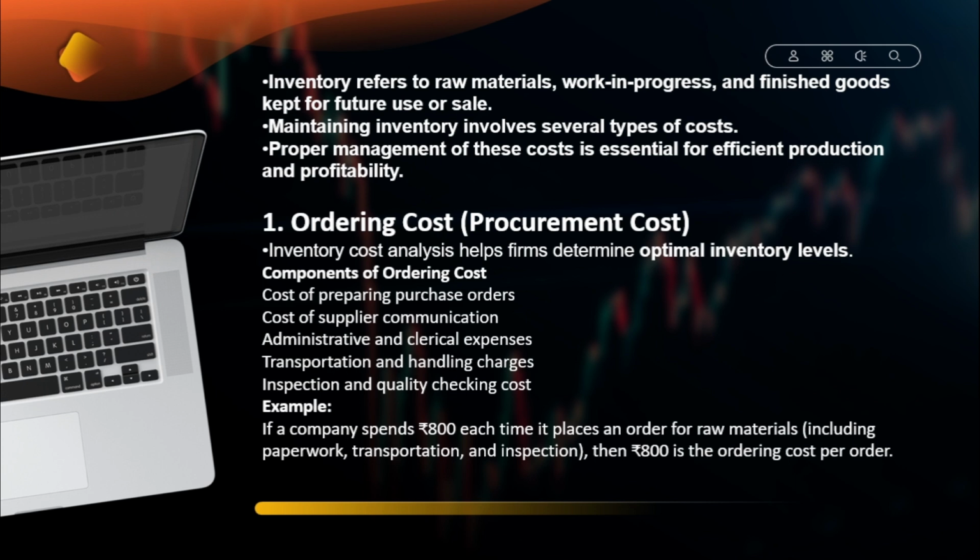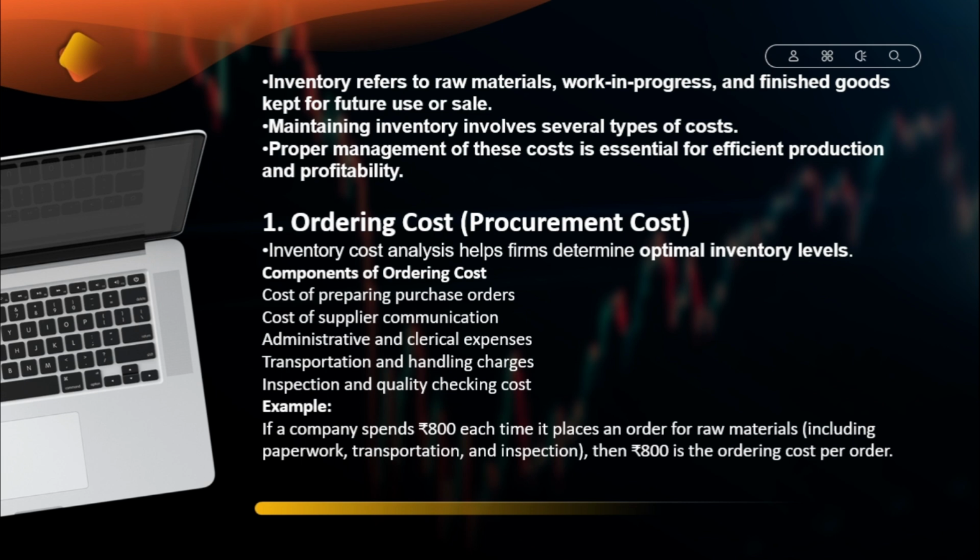So maintaining inventory involves several types of cost. When we maintain an inventory setup where the products are to be stored, from the initial stage to storing in the inventory section, there are different kinds of costs having their roles in inventory management. So proper management of these costs is essential for efficient production and profitability.